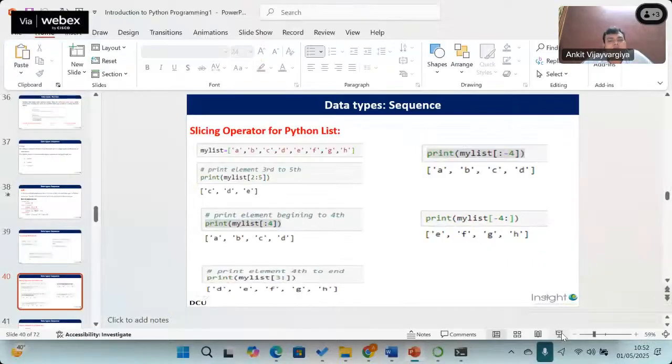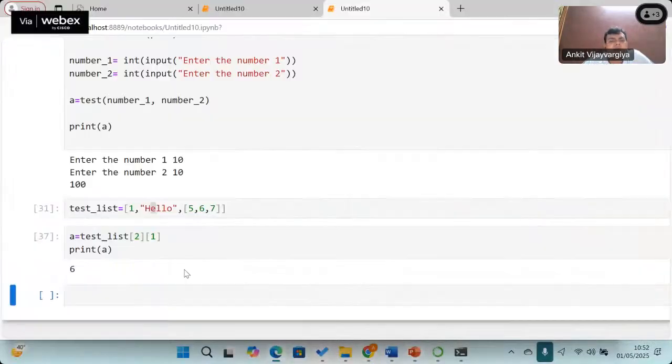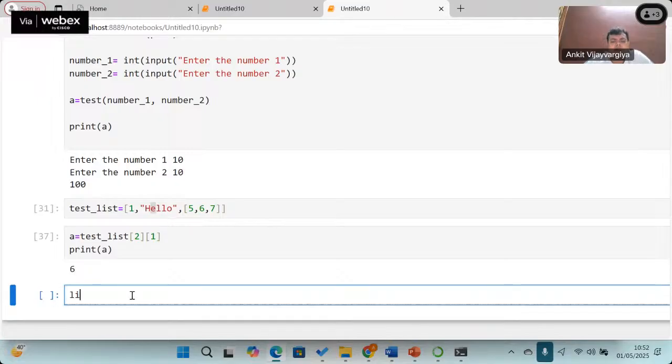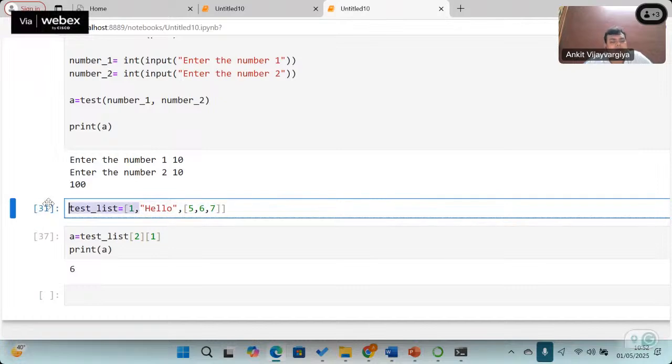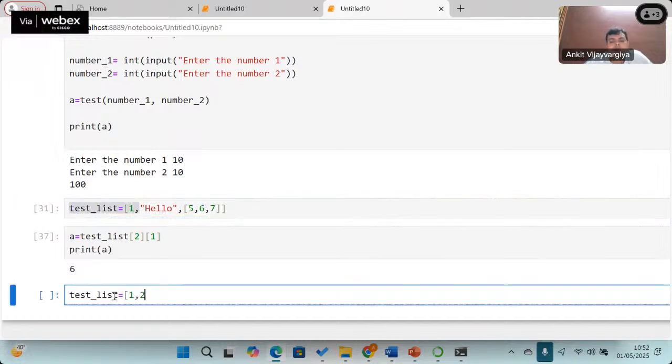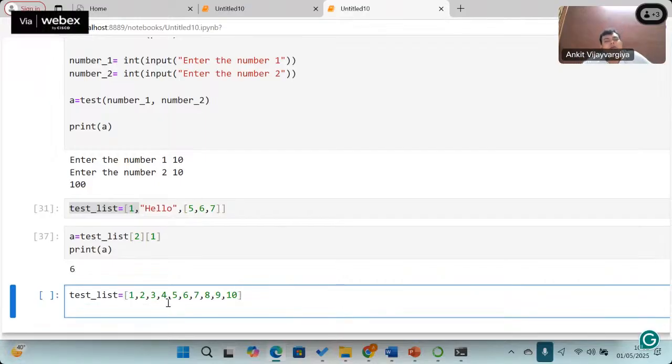So if I have a list 1, 2, 3, 4, 5, 6, 7, 8, 9, 10, like this, now I need only the 4 values, 3, 4, 5, 6. So how can I take this? I want to place this value into another variable.